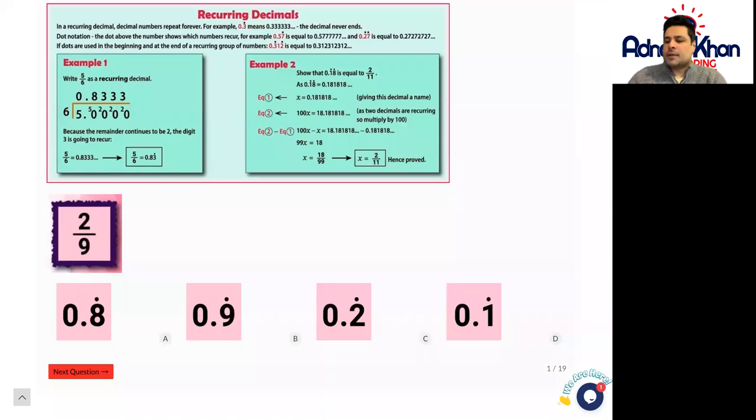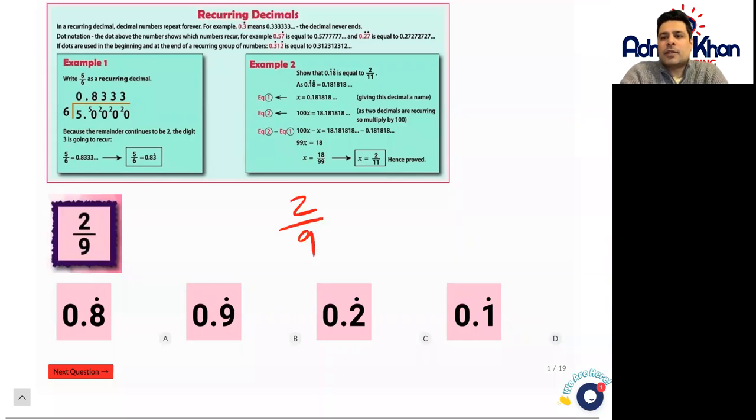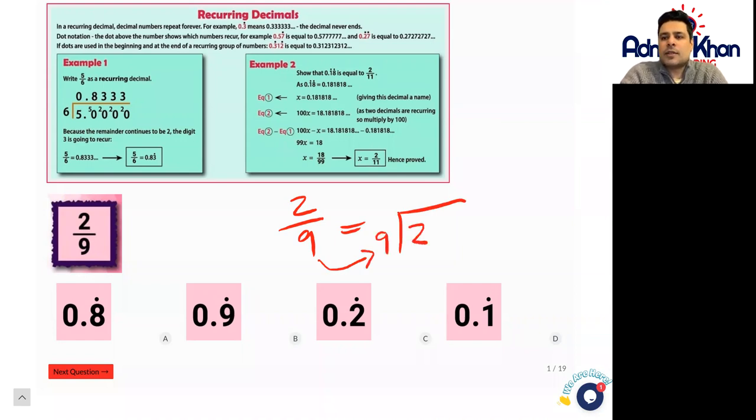Whereas some other numbers are slightly different. Let's have a look at this first example that we've got here. Let's go for 2/9 as our example. 2/9. So if we divide, put the bottom number on the left-hand side, the top number will go in the box, but we just stick a 0, 0 there. And you can add another 0 on later if you like.